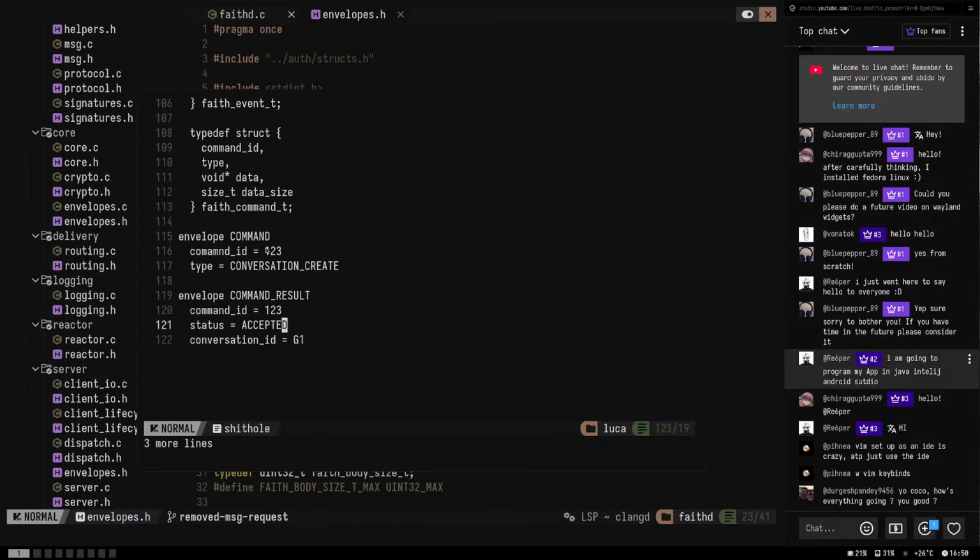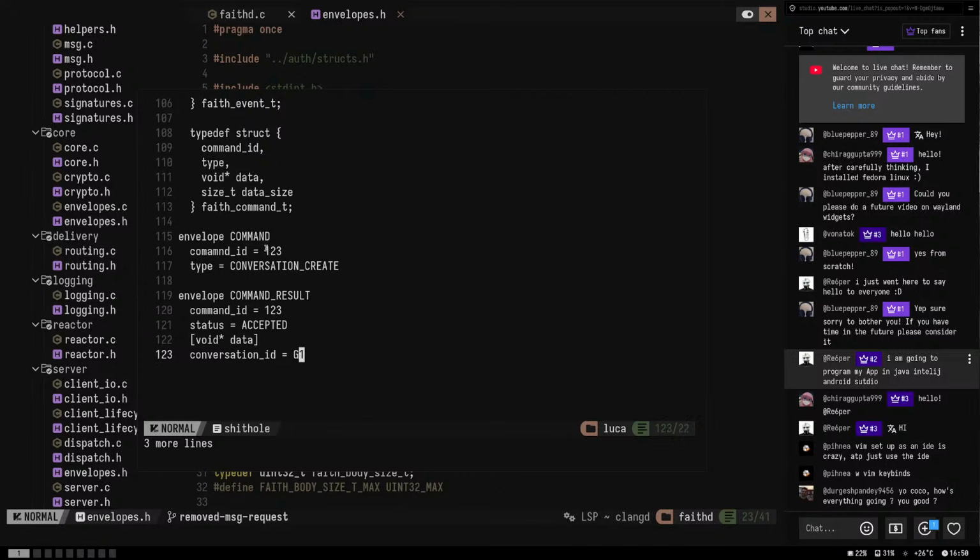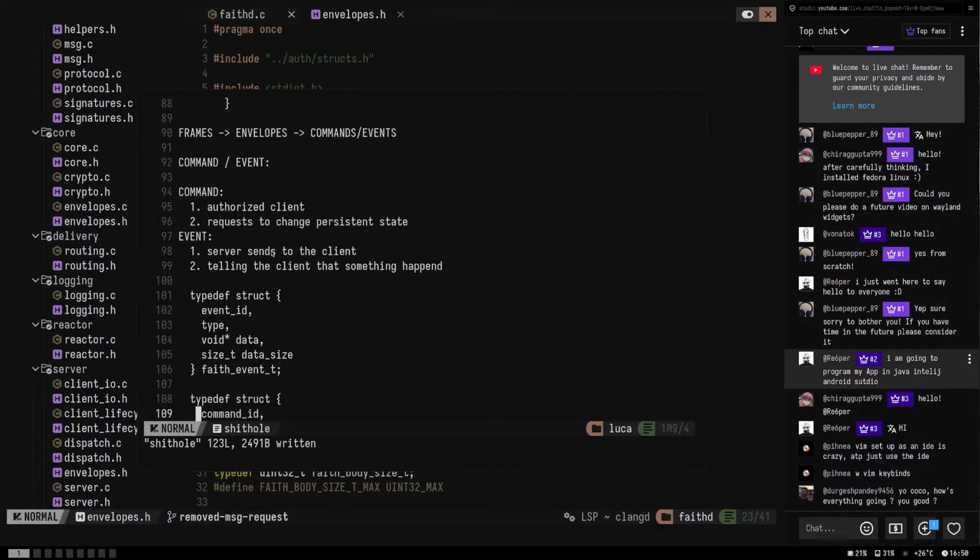And then also conversation ID, and probably something like void pointer data and stuff like that. So that's the idea so far.